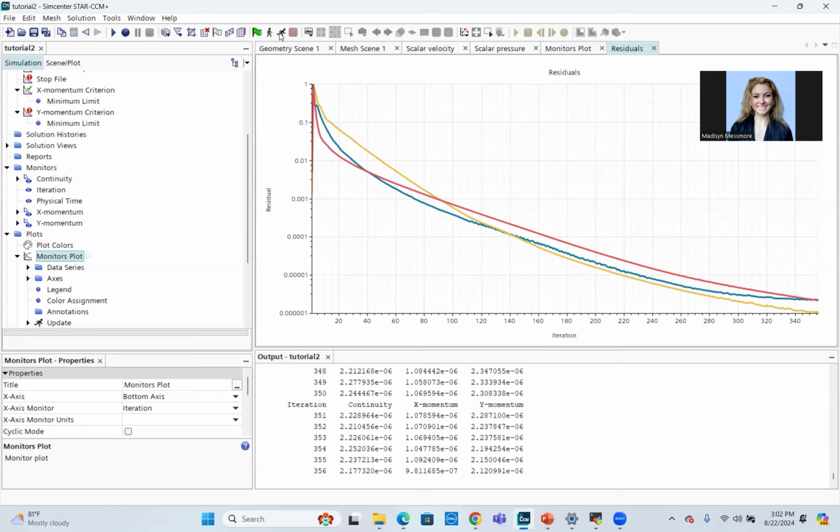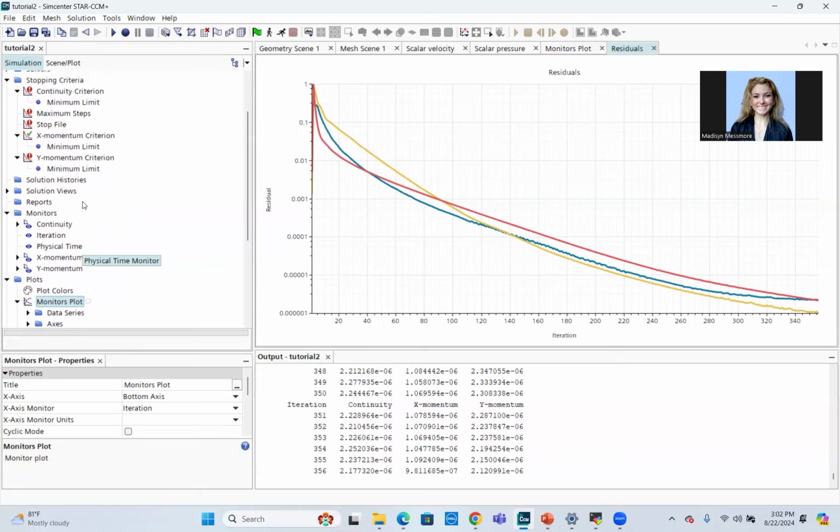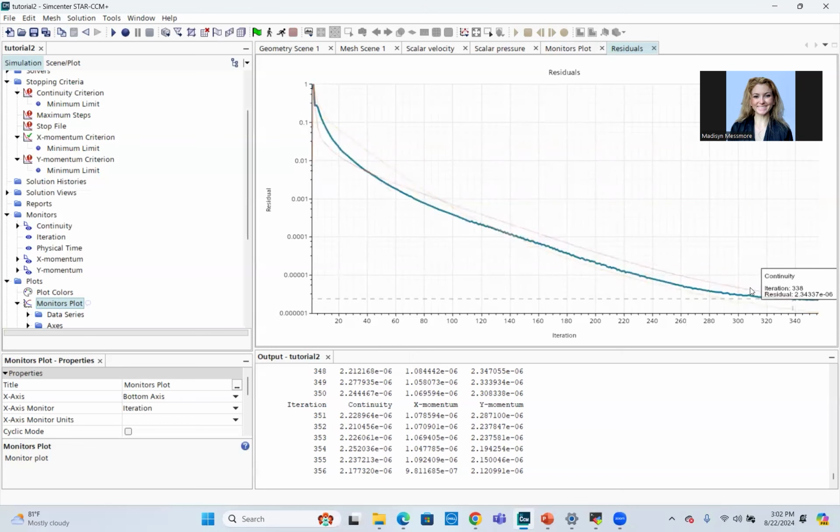And we set our values such that it should be done at a certain point, which is when the residuals of our continuity, x and y have reached sufficiently low values. So we say this is good enough, because we won't ever technically have an exact answer. So this is good enough.